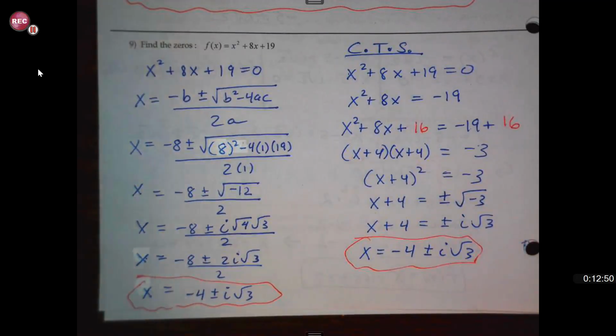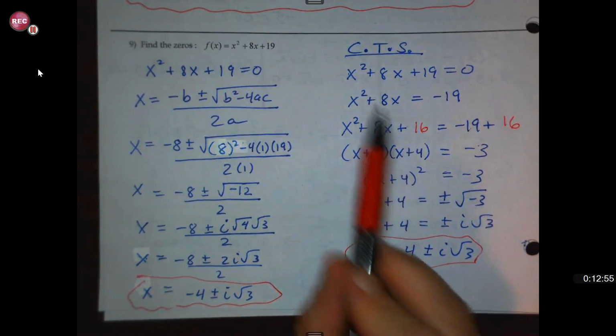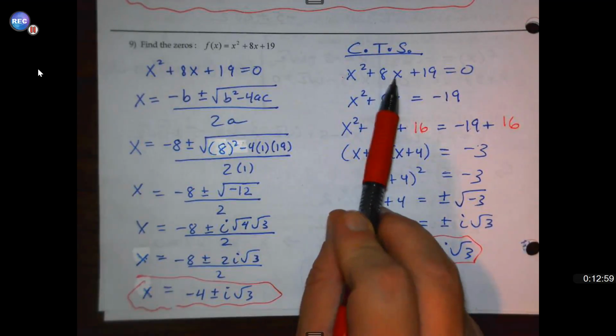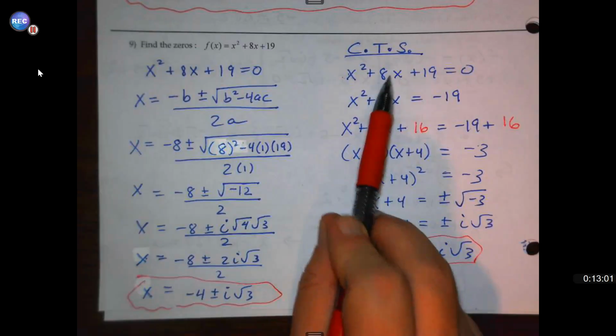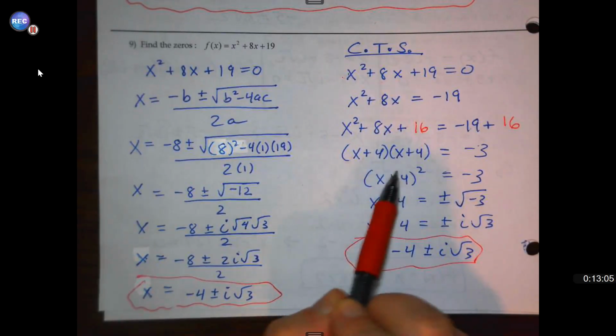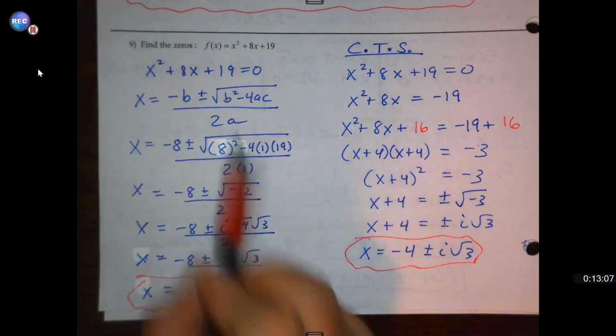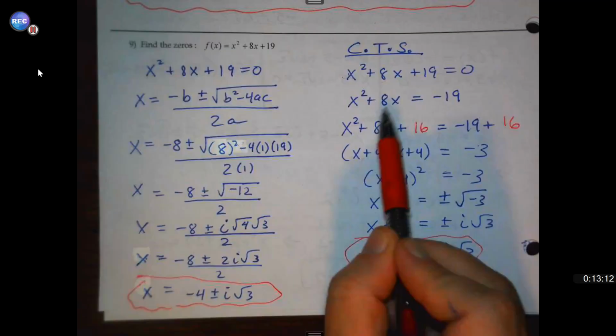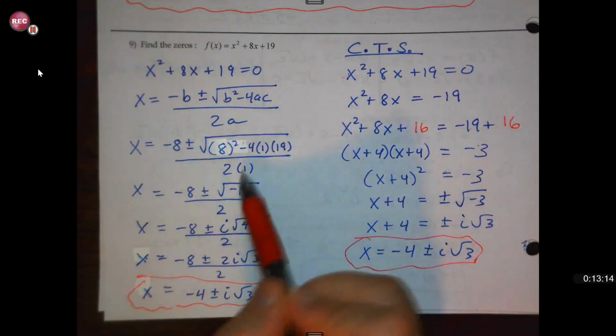All right, so which one is better? Well, completing the square is only good if the leading coefficient is 1 and the coefficient of the x is an even number, because you do have to divide it by 2. So if that's an odd number, you're going to get some fractions in this process, and you'd probably be better off using the quadratic formula. So I just use this when it makes sense to, and this you could always use no matter what.